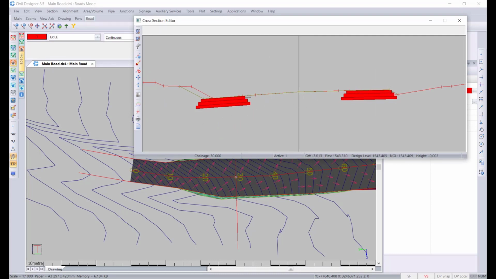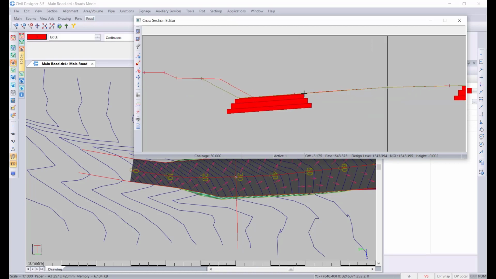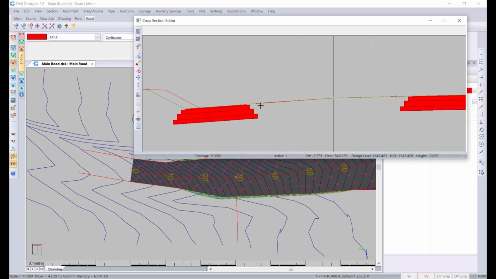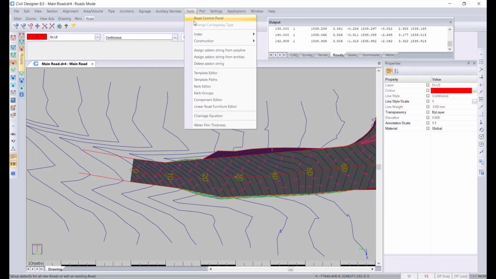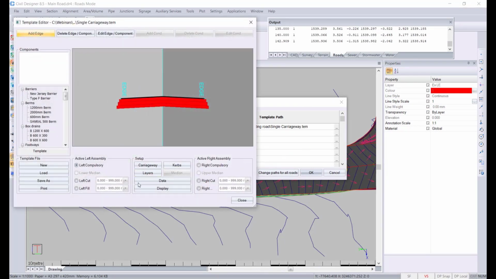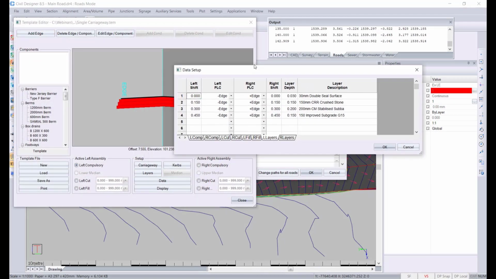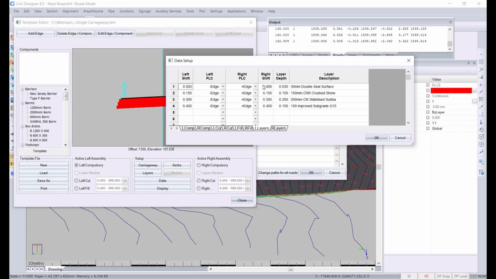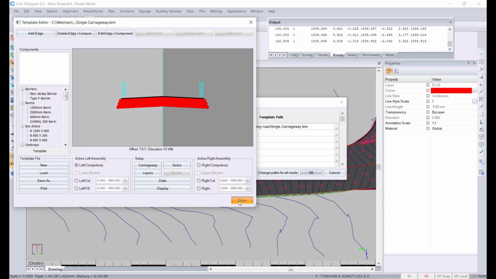existing edges. So you can see I've got here, I don't think this would be happening in this order, so we'll just have to invert that. So let's go quickly and change that. I can go to template paths, right click template editor, go to our layerworks, and have a look at the right shift, which would probably be a minus. Let's have a look and see if we're on the right path there.